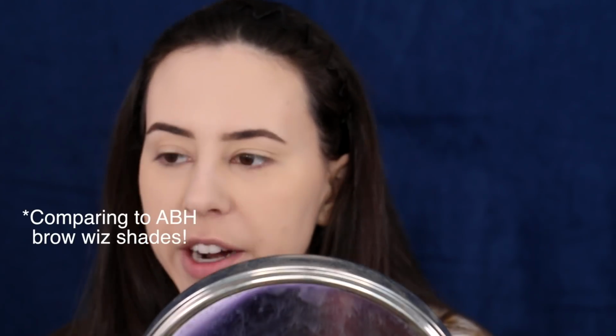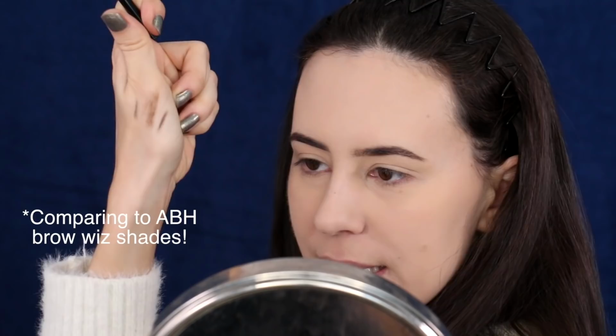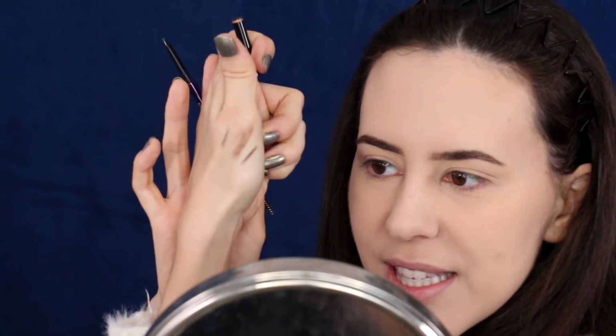Okay, they're obviously very heavy swatches because I want you to be able to tell. But the middle one is the Urban Decay one. On this side, this is Granite, which is obviously for really dark hair, but that's the one that I like when it's cool. And then even here, it's the medium brown, which you can see is much more cool tone than the Urban Decay one.